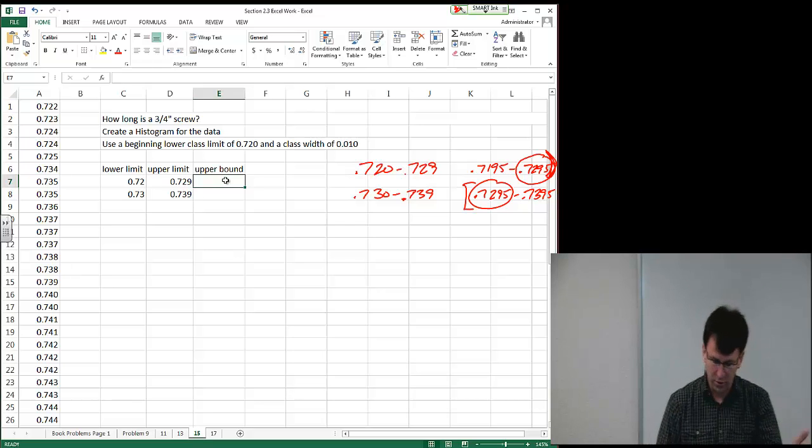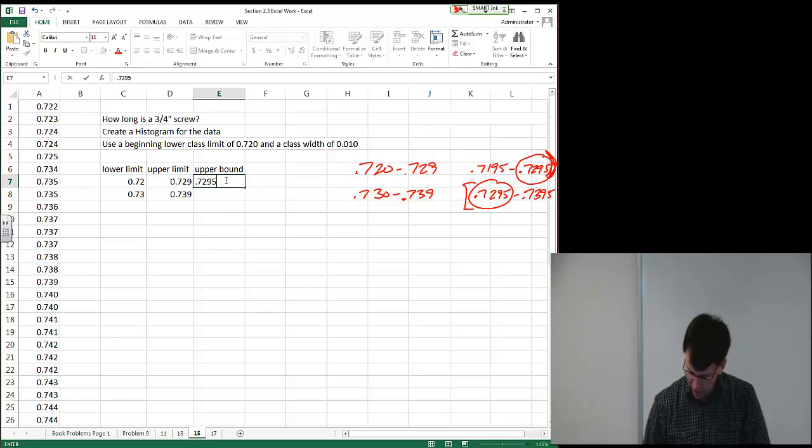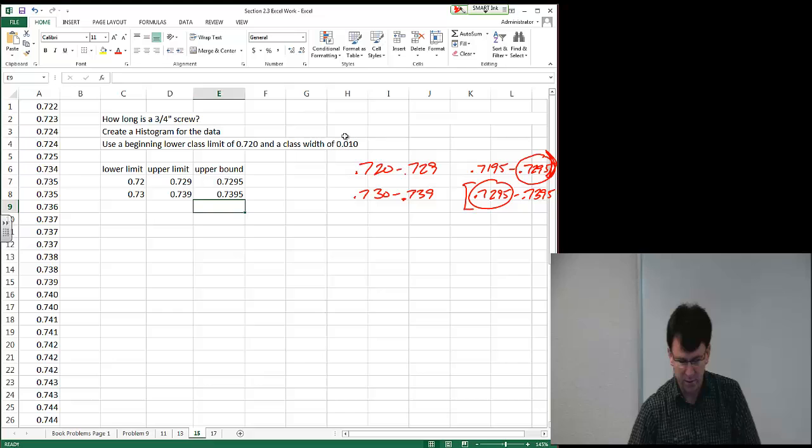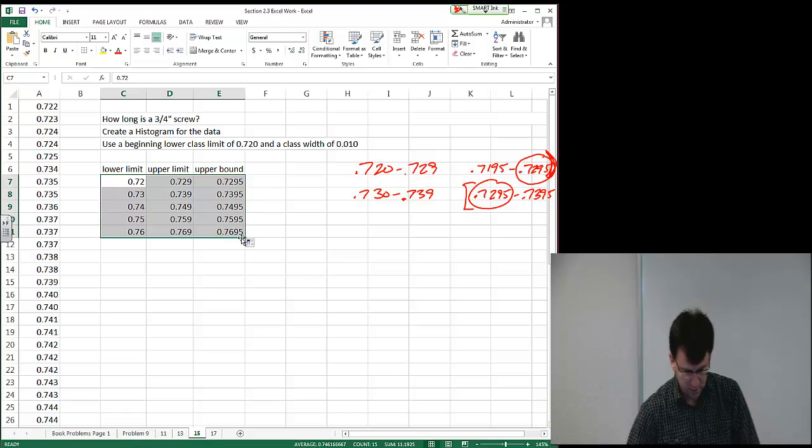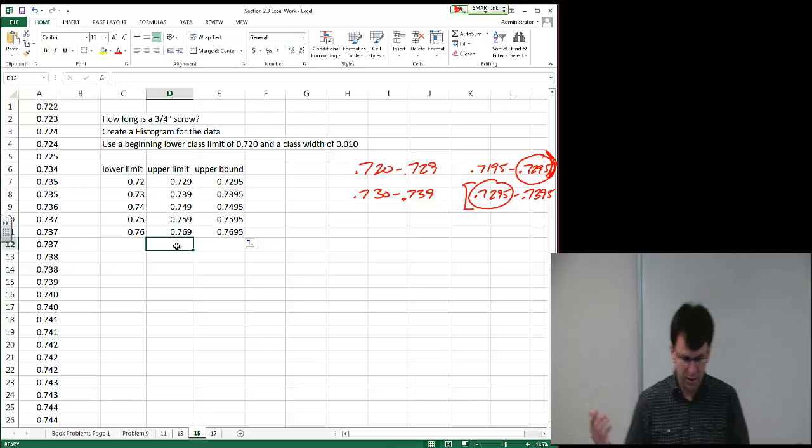An upper boundary becomes a lower boundary on the other side, because that's right at that tipping point of our step function. So 729.5 is that rounding point, and then here this is going to be 0.7395. Now remember that this class width of 10 right here, we can see it happening, that everything is 10 thousandths apart, or 100th, depending on how you want to read that number, right on down the line. So now I'm just going to let Excel do a nice little smart fill down. It looks like it did what I wanted it to do. So I end up with my upper limits, lower limits, and boundaries.